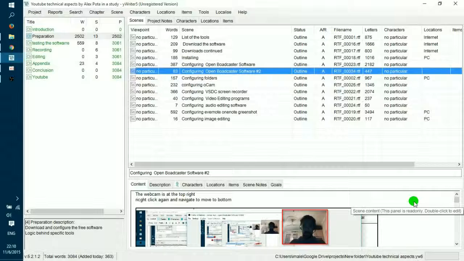This is how it looks like. The book is technical, so we're not adding too many words. For example, I added today only 363 words, but this is only one of the chapters that I'm working on today, and the only one that I'm recording today. I hope you liked this working session. As you see, yWriter and Greenshot are working greatly together, except the memory leak part, which I'm sure is going to be fixed pretty soon. And you can write technical books and separate them into chapters and scenes pretty conveniently.